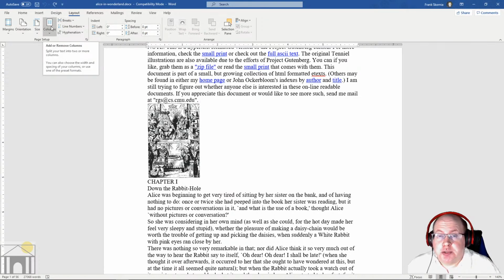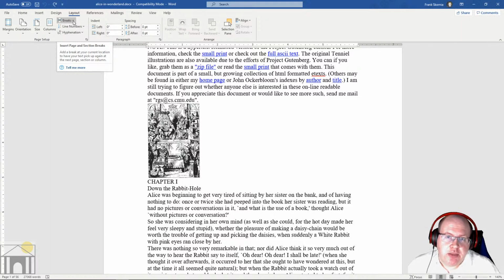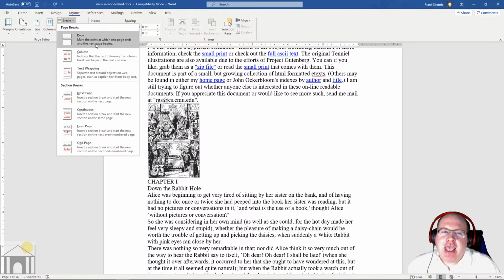Columns, we're going to be coming back to columns later on. This is a fun little thing to play around with. But what we want to pay attention to is right here where it says Breaks. You can see we've got our little downward pointing arrow here, which indicates that if I click on this, it's going to open up a menu. This isn't one of those 2-part buttons. All of these are just 1-part buttons. So if I click on this, I get a little menu here, and there are several different kinds of breaks. There's page breaks, which is what we want to do in this case. There's also section breaks, and I'll be talking about these in just a second. So we're going to come up here to page break.